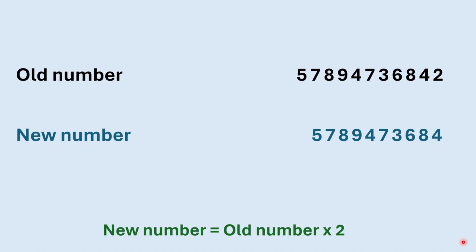And 5 times 2 is equal to 10, and because the carry is 1, it's 11. Write 1 here and 1 here. And 1 times 2 is equal to 2, and add 1 is 3. And 3 for the old number. 3 times 2 is equal to 6. And for the old number, 6 times 2 is equal to 12. We write 2 here and 2 here. And 2 times 2 is equal to 4, but the last digit is 12, so we need to add 1, so it's 5 here. Okay, and 5 for the old number.